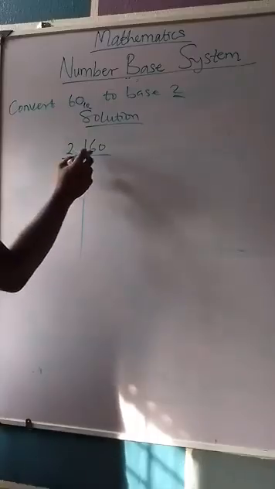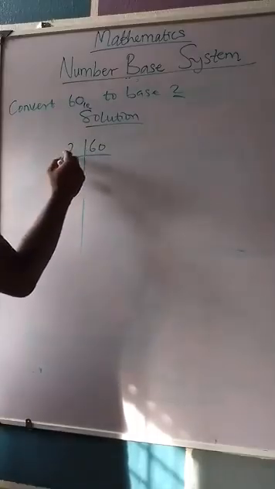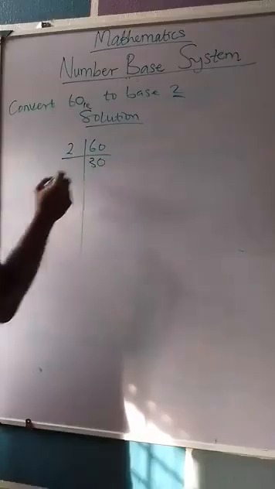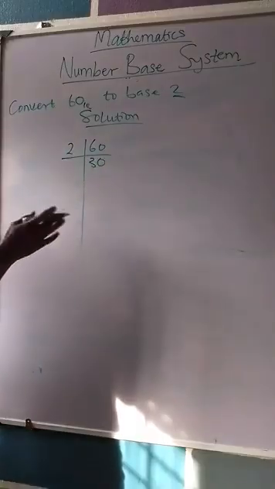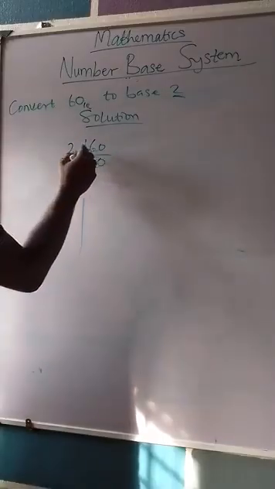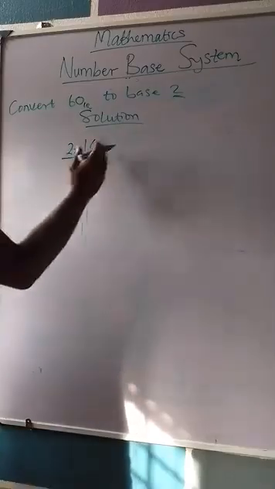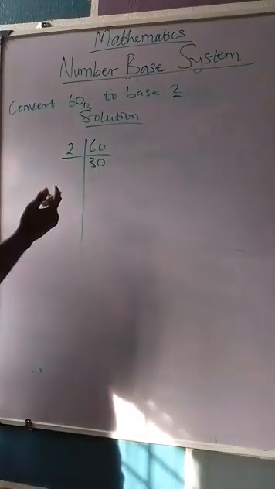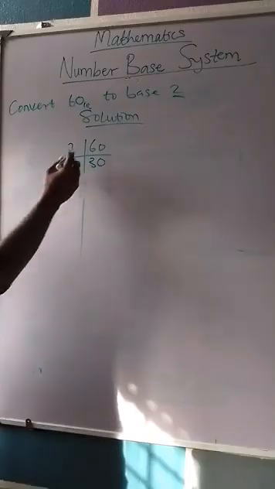What do you do? 6 goes in, 2 goes into 6. Can it go? Yes. So 2 goes into this is what? 3. 0 comes down. Simple method. So you don't have to kill yourself saying 2 cannot go into 60. No, take it bit by bit. This is how to eat the big elephant. Take it bit by bit. So we are done with this one.